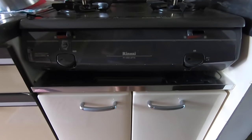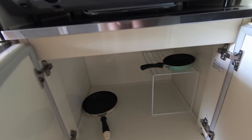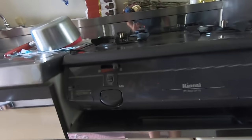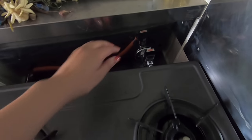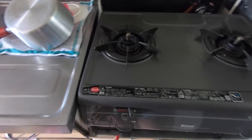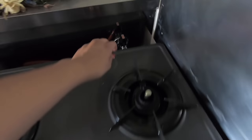Down here is where I store all my pots and pans because I have so many of them. Moving on, up here is my stove and it is a gas stove, so we have to turn it on here and then just click this button to turn it on, and up here is to control your heat. We have to turn it off or else we will have a really high bill.